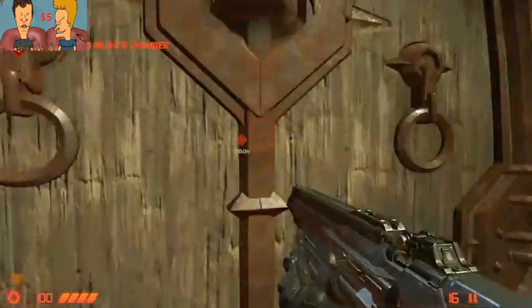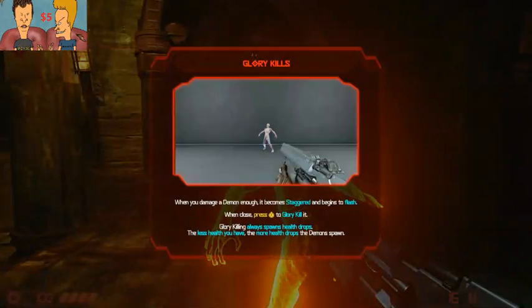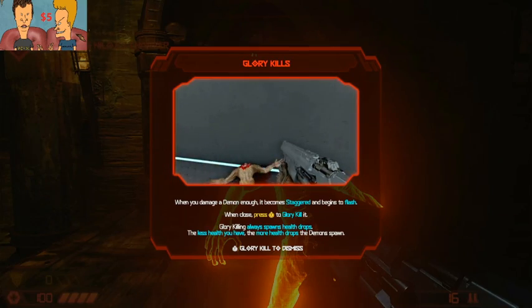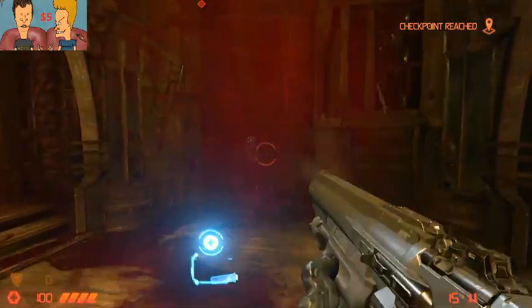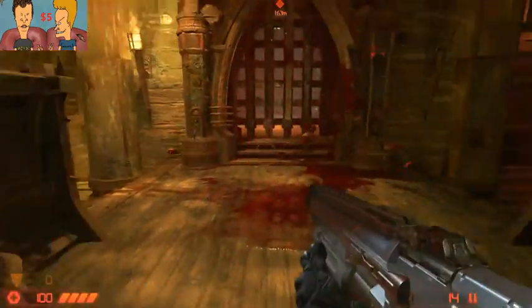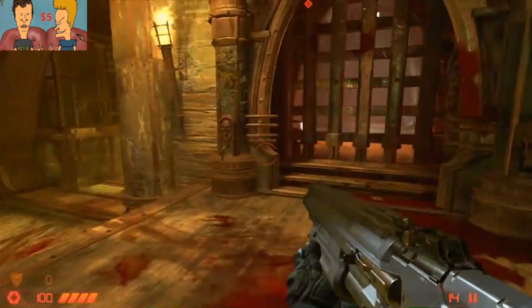Basically, the achievements for doing certain things in the game, and one of them, I believe, is to just kill 666 demons. Well. Yeah, glory kills are back. And they spawn more health than they did in the first game. Oh, that's good. Way to go.